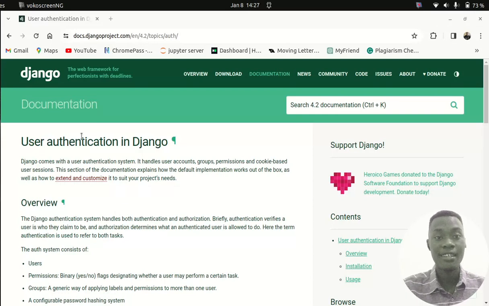Hi there, and we are going to look specifically at user authentication in Django. This is a feature that Django offers, and it is a secure feature for allowing users to log in, sign up for accounts, and then change their accounts. They can also reset their password. It is very flexible and very secure, and that is what Django has for us on the table. Let's get into code and see how it is implemented.